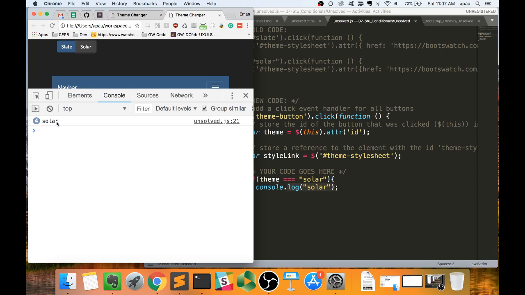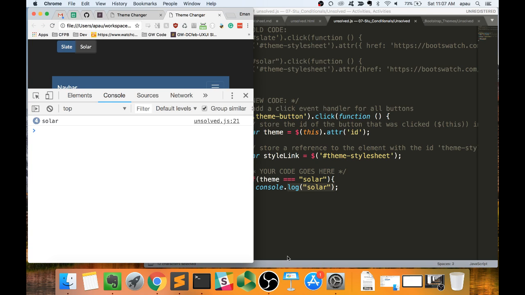And what should I do? Solar. Just solar. Console logging it. Do you see it? You have to click on solar over here.